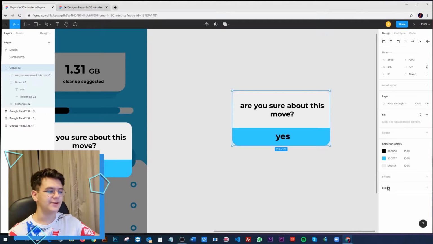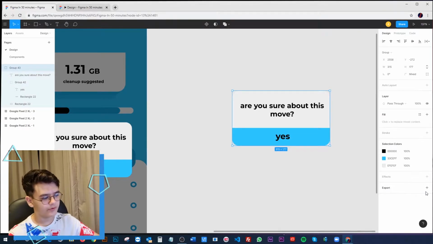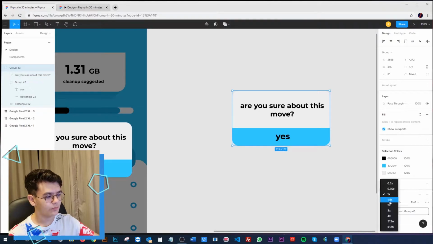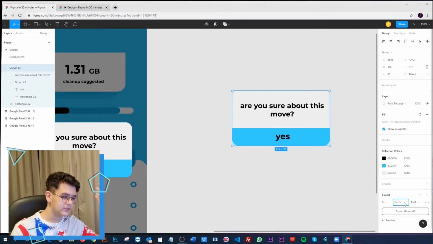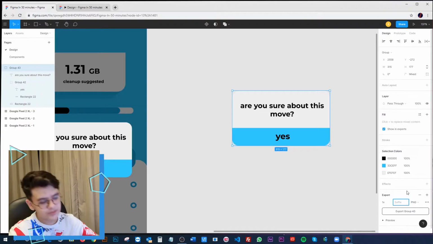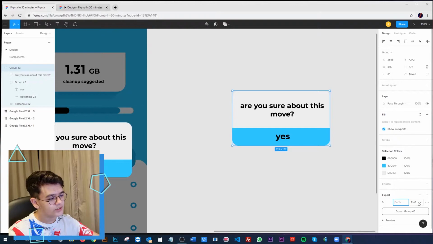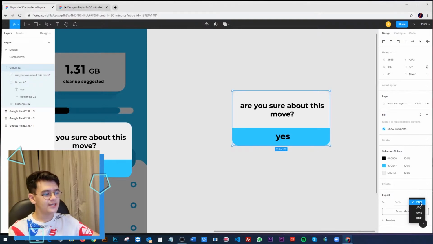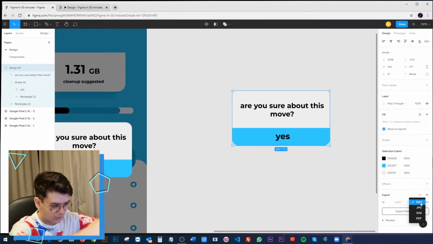But if you want to export it as an image or something like that, you can click on this export section down here, and there's a bit of stuff you can do. You can remove it, of course. First, you choose what size you want. A suffix is the name you want the export to have. Then you can click on this dropdown, which is normally set to PNG, and there are different formats: PNG, JPEG, SVG, and PDF, depending on what you like.